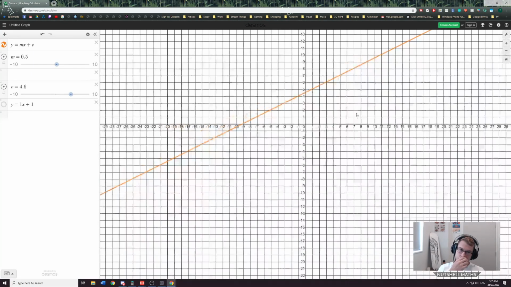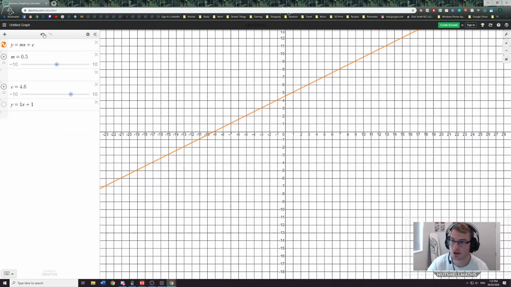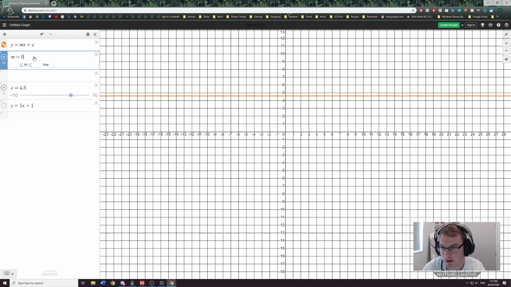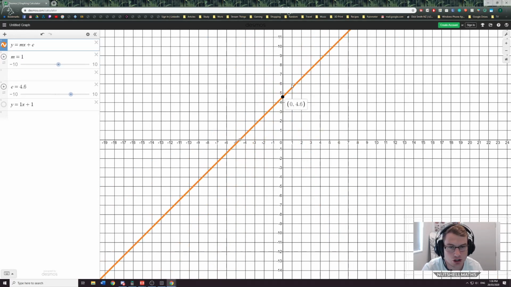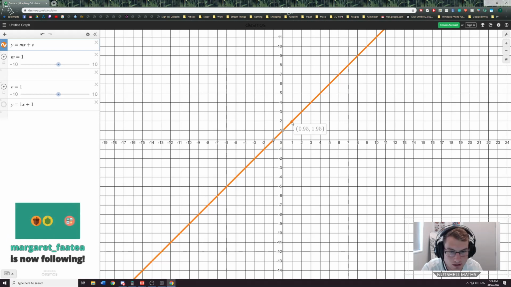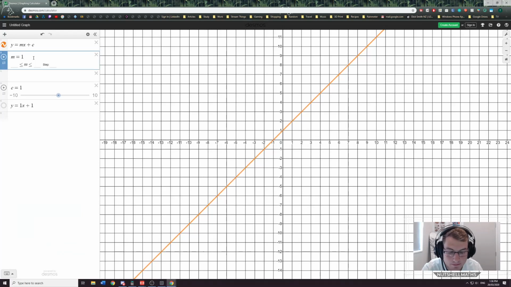This is a bit more than you need, but let's have a think about this. When m is one, what he's saying is that when we play this, it changes slowly, then real quickly, then slowly again, and then real quickly. I think the reason is that each change in the gradient is this square here. When you increase the gradient by one, the next line, x of one, goes up to three. And if I do another one, it'll go to four, five, six and seven.